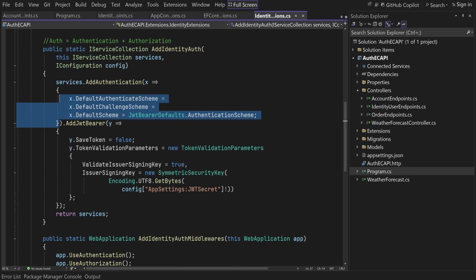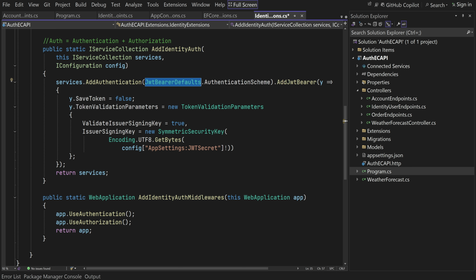And here we have specified the schemes that we are using for different handlers inside the identity solution. If there are multiple schemes involved in the process of authentication and authorization, you can set them separately like this. Since all of the handlers inside this project are managed by the JWT scheme, we only need to pass the JWT scheme here instead of this lambda expression: JwtBearerDefaults.AuthenticationScheme.